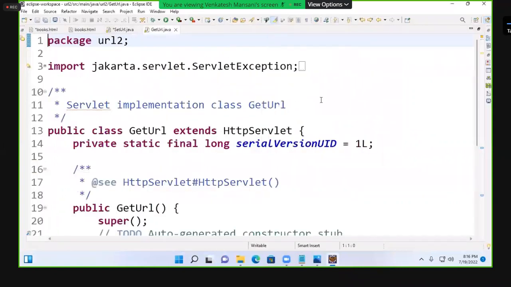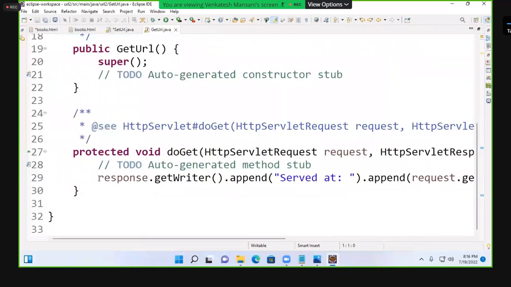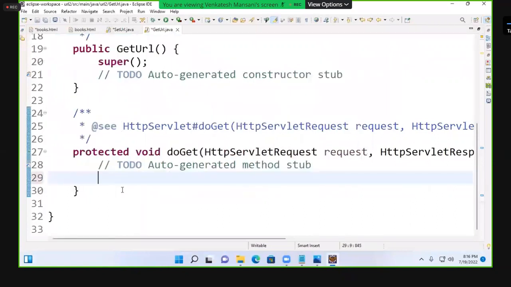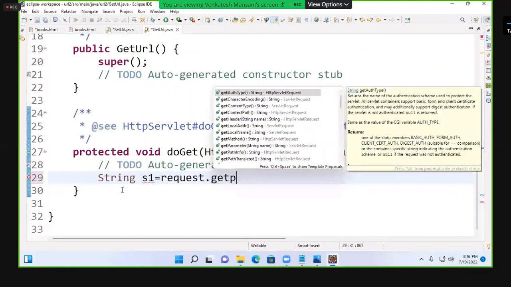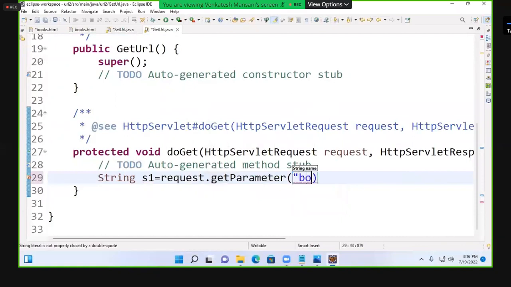In this program, now from the URL we have to retrieve. Retrieving from the URL is nothing but the HTML format only, request parameter only. String s1 equal to request.getParameter, book1.